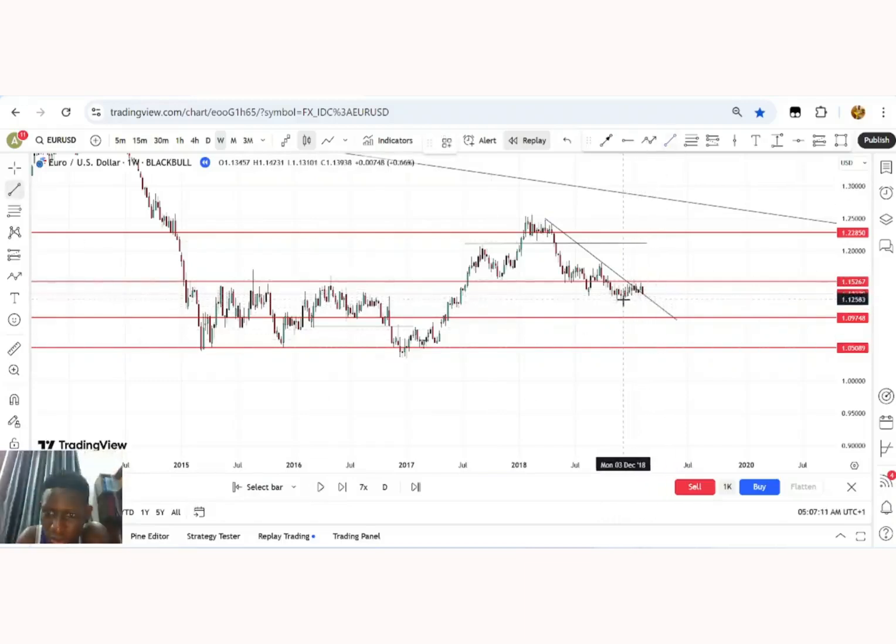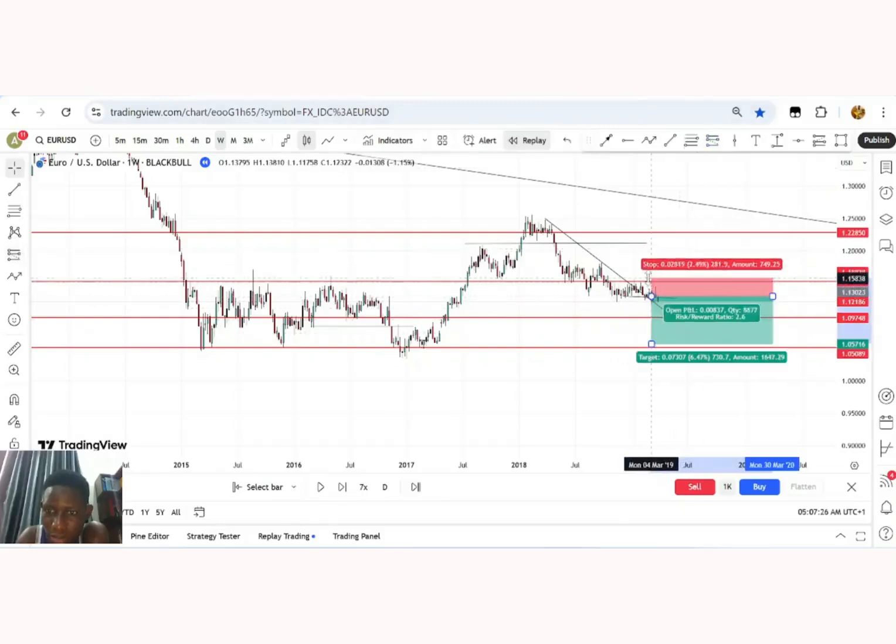This is the point we are waiting for. This low, the kind of engulfing below that point. So that candle is not even close like that. Okay, so this candle now that has closed, you can take this trade for a sell. Let's put it above here. Then we are taking it to this point. Let's see.